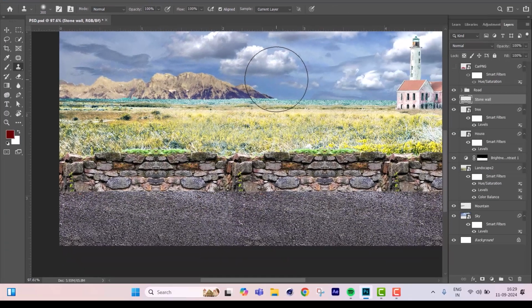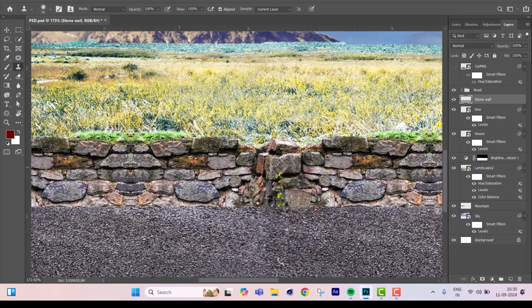I don't need the big brush. I will resize the brush a little bit smaller and click and target this. I'll zoom in, target this somewhere here. Okay. And I will rub gently. Okay. Now it's gone. See this?